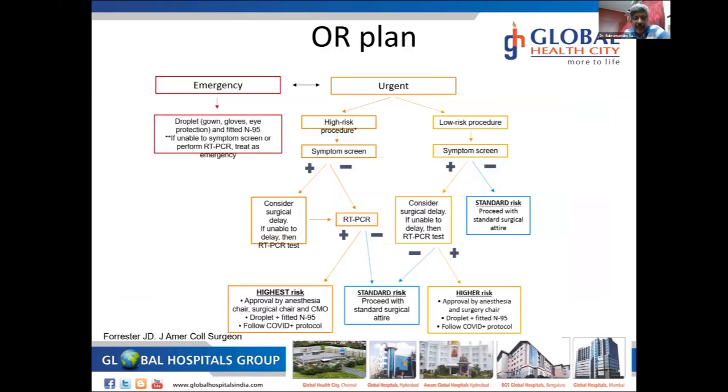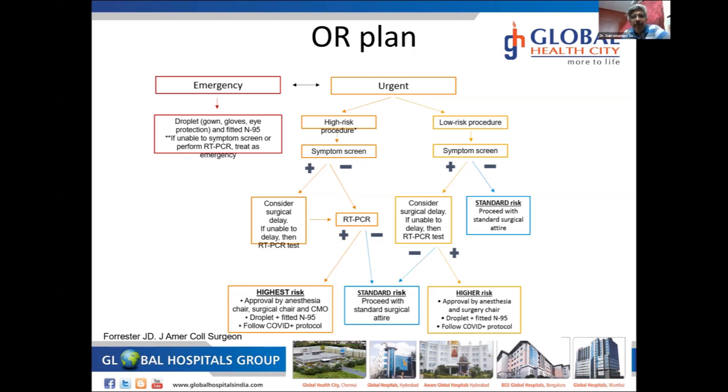Now, this is a bigger sticking point because I'm seeing a lot of people saying, let's do an RT-PCR routinely before every surgery. Now, that is hardly a smart move because, like what Dr. Rajiv Soman pointed out yesterday, the pickup of a nasopharyngeal PCR is only about 70%, even in the best of times, for a symptomatic patient. For a person who has a subclinical illness, this pickup may be even lower. So I'm worried that this may lead to a kind of risk-taking behavior which is not evidence-based, and this doesn't sort out the problem.